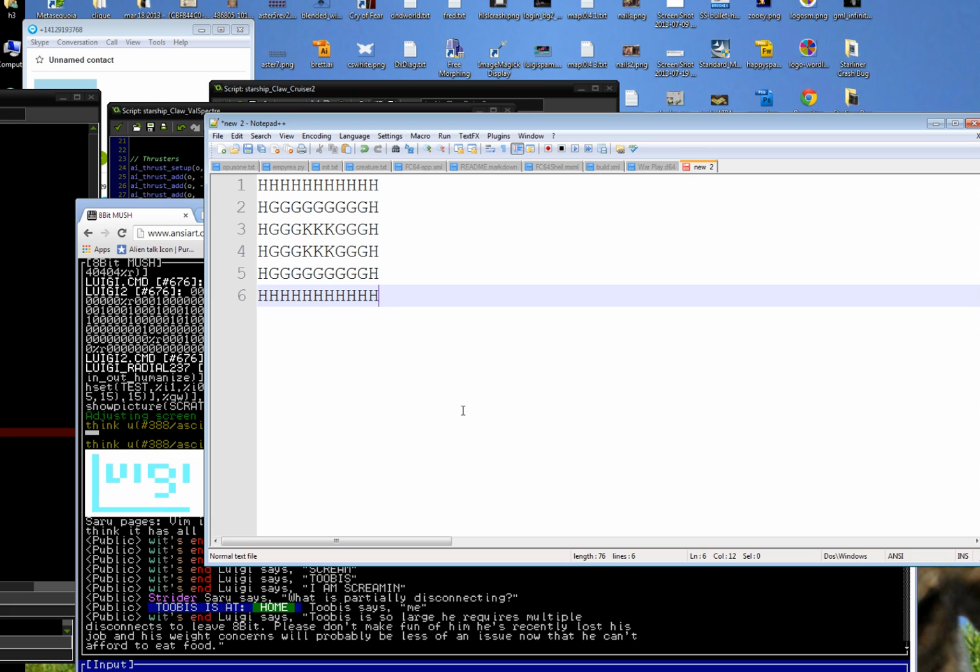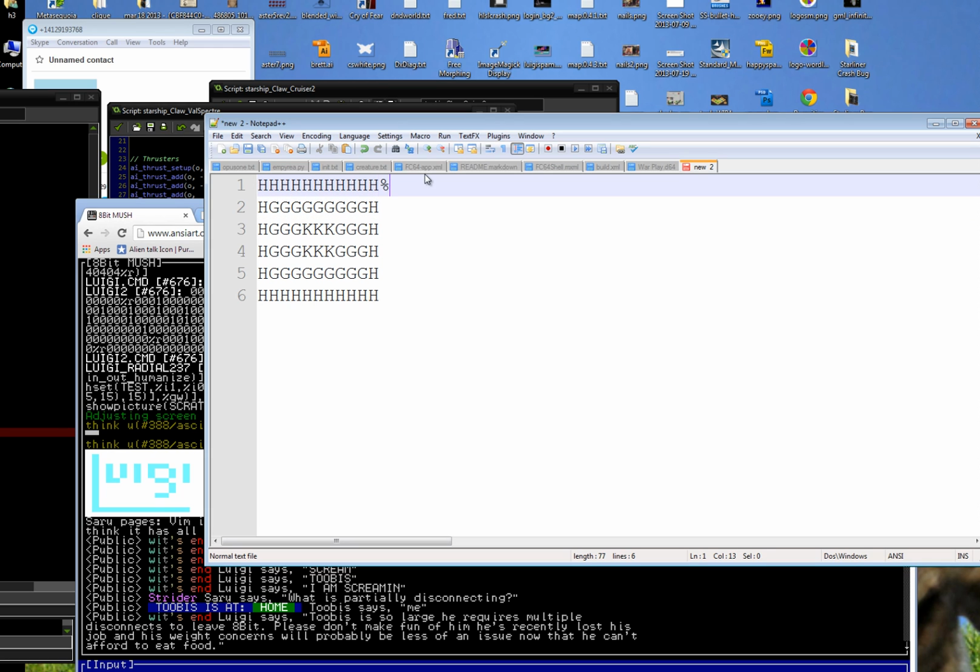This was designed to be able to take those old ASCII drawings and with just a few search for places be able to convert them into a fancy one. So each of these is a half block. So H and G together make one character, and this set of two lines is one set of characters on one line when you actually convert it.